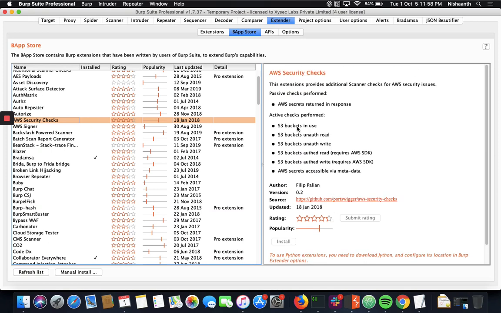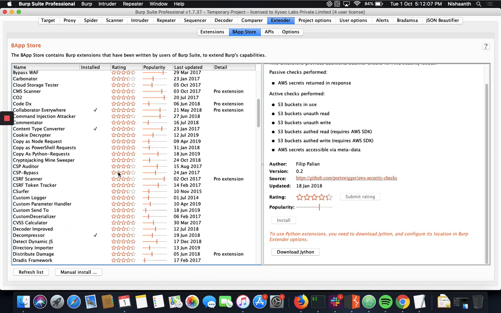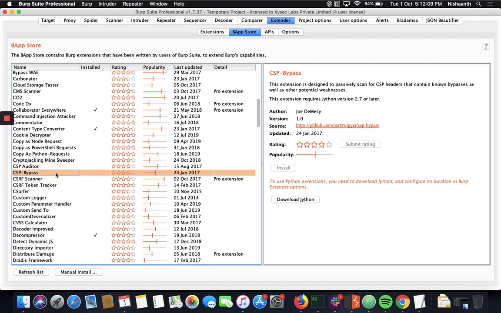So it is going to show you what buckets are being used, if the request is being signed, and so on. And here there is a plugin which will bypass the CSP, the content security policy, for a website. In case you find XSS and you're trying to bypass the CSP of that website, it will show you if there are any potential weaknesses in the website and so on.